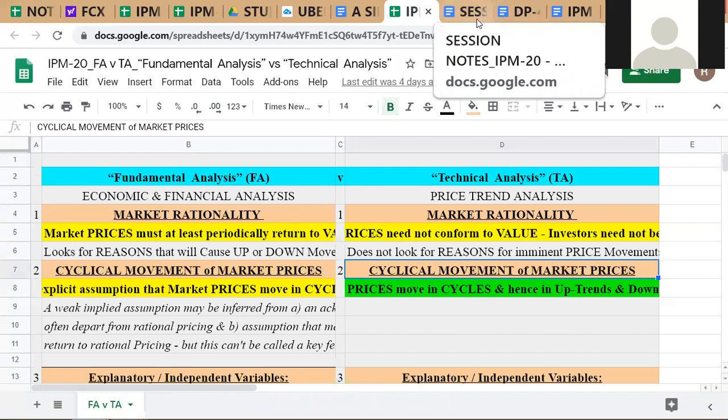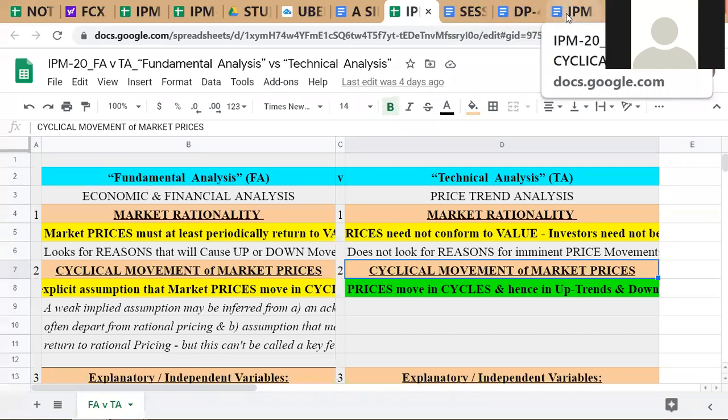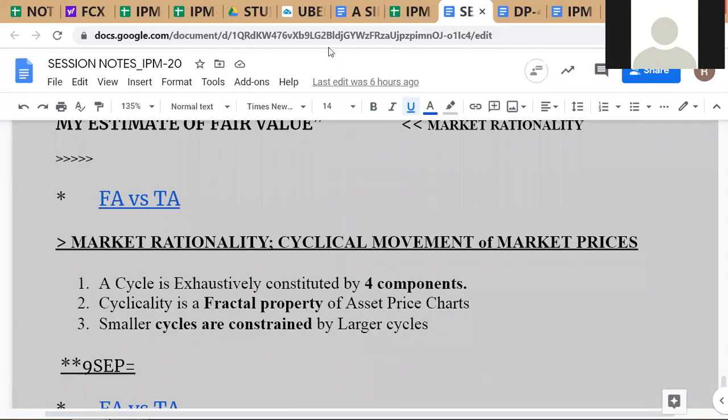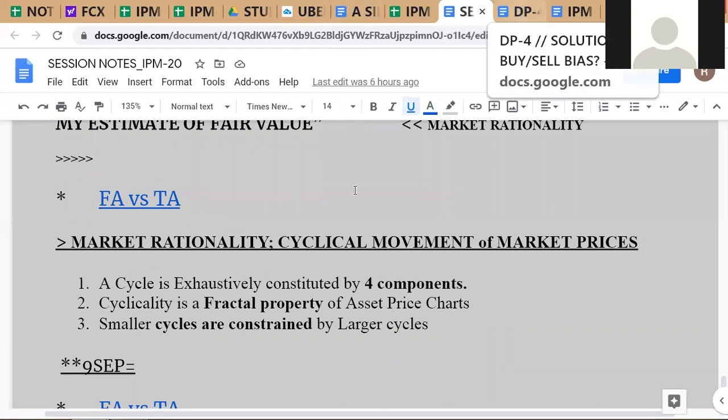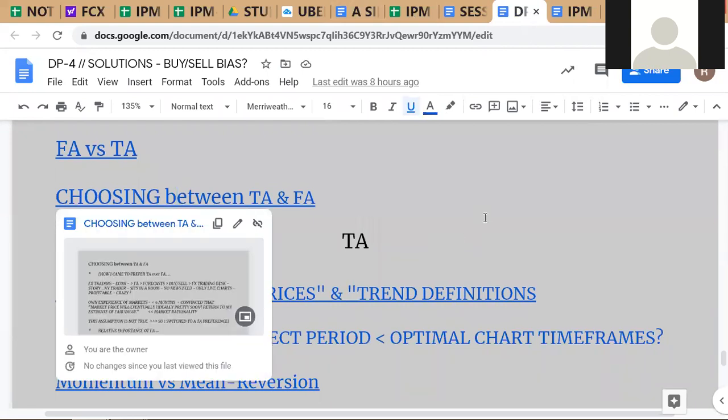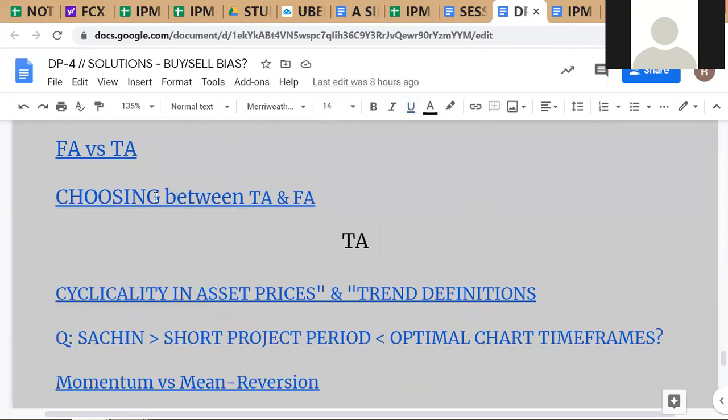And as you know, there is a separate note for this, which launches from your DP4. There is a separate note for your DP4 solutions. And so what I've done is the discussion I had the other day on how to choose between FA and TA, where I gave you my own story of how I decided to become more of a TA person, that I have put into a separate note, so again, not to clutter this up, there's a hyperlink to that note. And then we will add some other points also to that. So on this point, now we are in this note. Okay, so we go back to this note.